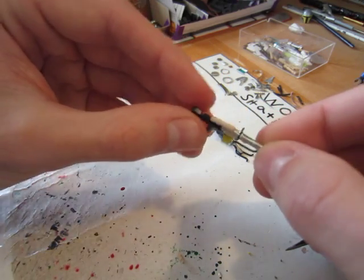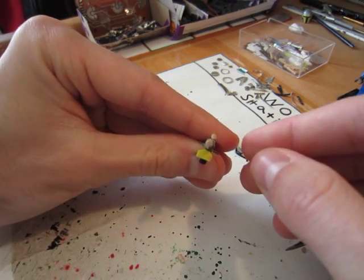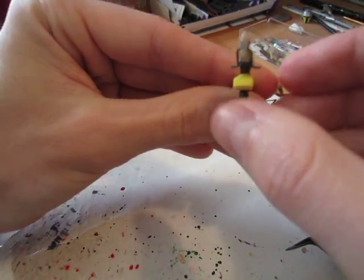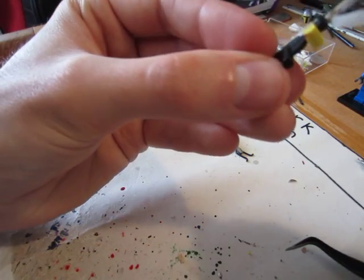So it looks pretty good from both angles. So you can see how it's even on either side. Straight on is even. It's not crooked. I did cut it kind of weird, but that doesn't make it crooked. I just cut it kind of funky.